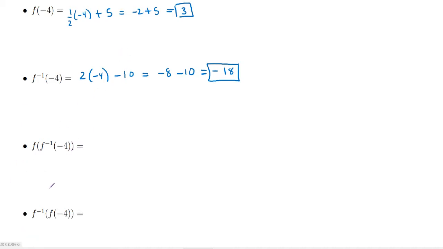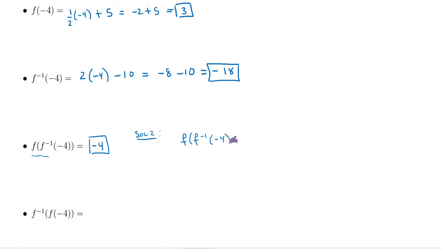Okay, now what about this? Well, you're doing f of f inverse, and so these annihilate each other, okay? When you're doing f of f inverse of something, you're always going to get back the input, which is negative 4. Okay, solution 2, which is the long way, is not believing that they annihilate one another and just slowly simplifying it.